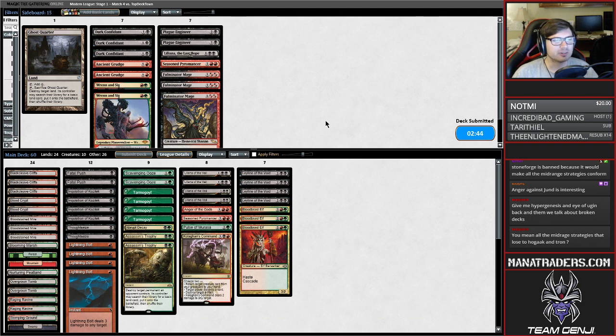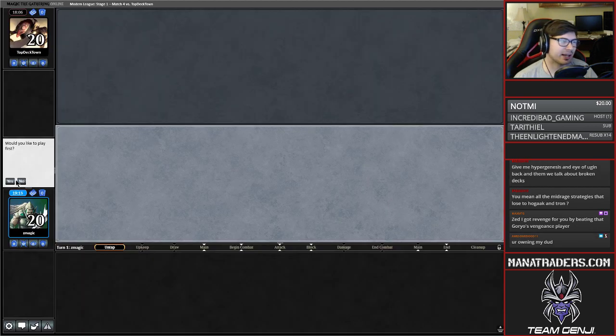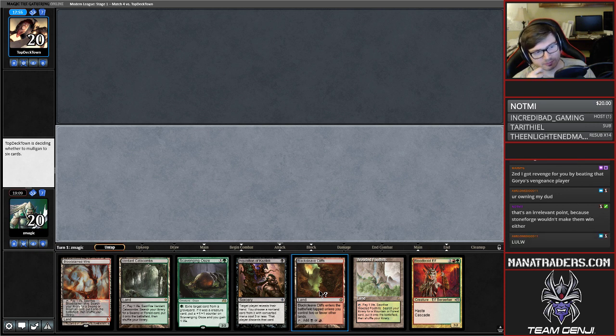Yeah, why do they have Anger in their deck? Honestly, though. You got revenge on me? Yeah. You're owning my dude? Nah, man. I'm really bad at playing Jund. Awesome. I'm really bad at playing Jund. Like, that was an easy win. And I threw it.